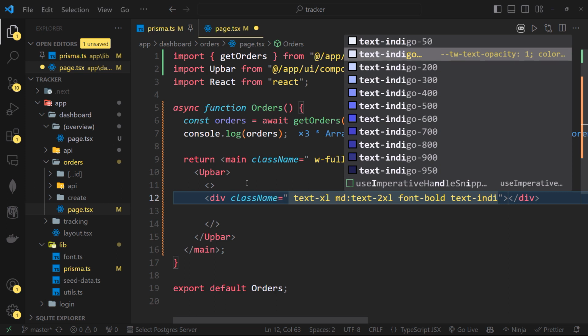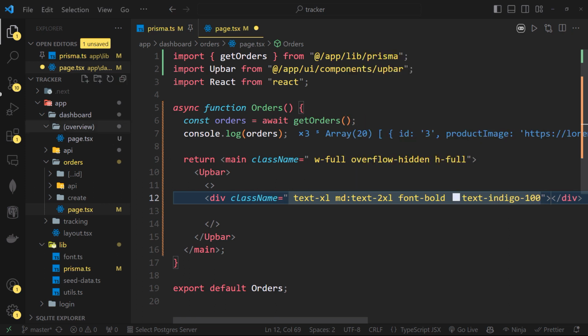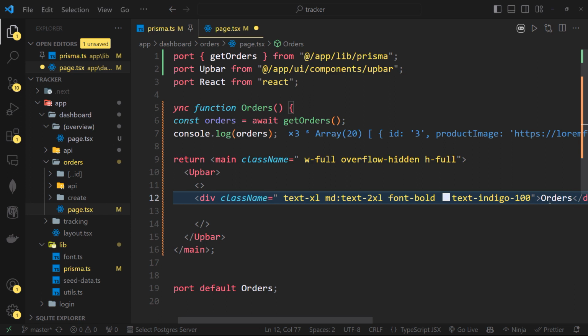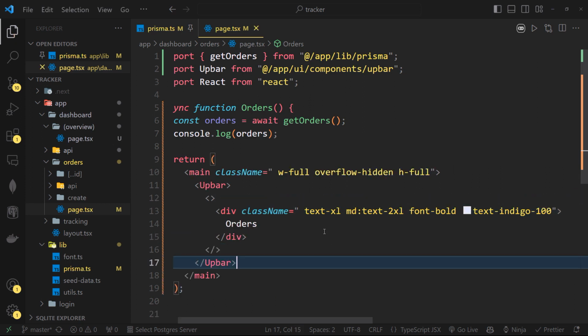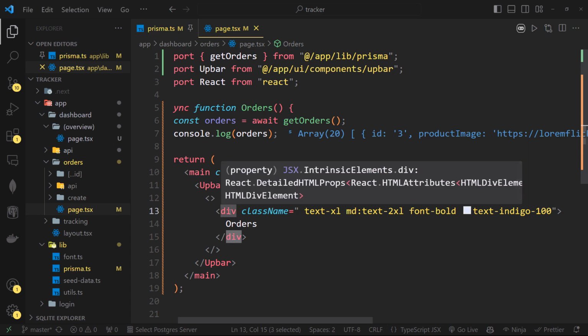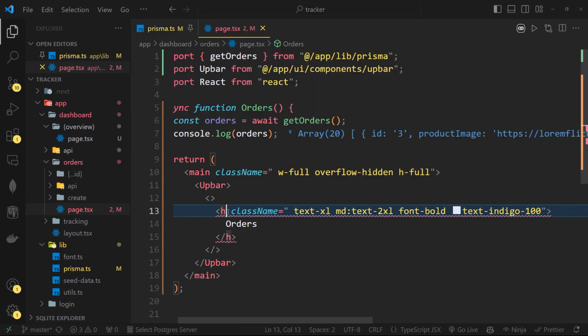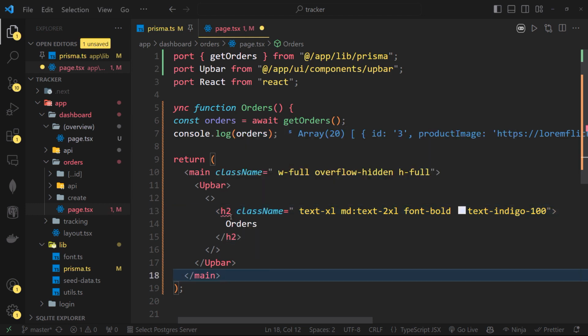This is going to be indigo 100. And in here I'm just going to say orders. Actually, this is going to be an h2 element here.